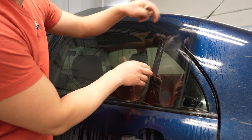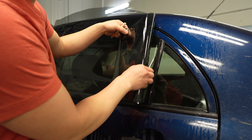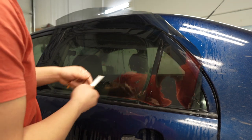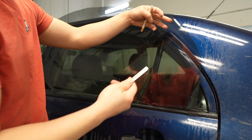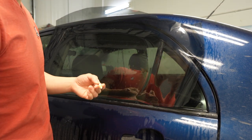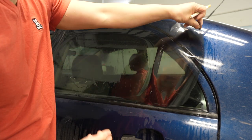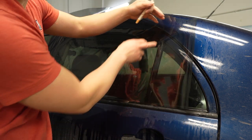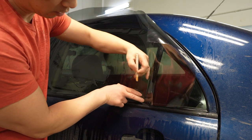So what you're gonna do next is, a lot of guys will take their knife and cut along this weather stripping here. But for beginners, you may slip and you might cut this pillar here and a lot of stuff can go wrong and you can slip and lose this film. So what we're gonna do is you're gonna take a China marker or a Jiffy marker. We're gonna mark on the outside here, all the way to the top, and we're gonna do that for the outside on the opposite side.